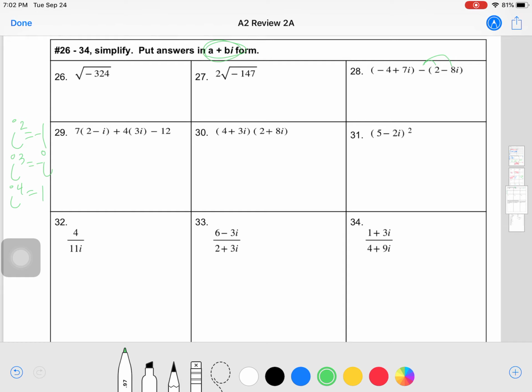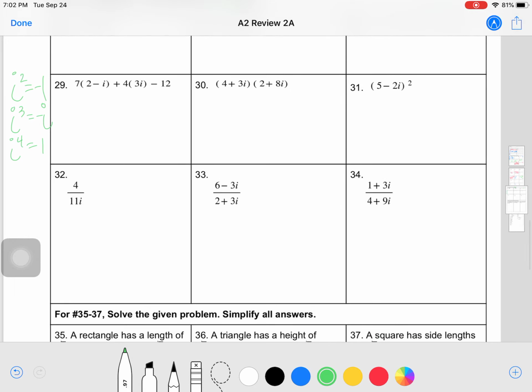32, 33, and 34, you're going to address much like we did the rationalizing problems on the last page. Okay, on 32, we can't have an i in the denominator, so we need to force it to be a perfect square by multiplying top and bottom by i. 33 and 34, just like the conjugate ones we did on the last term, this is a binomial. Again, you're trying to get rid of that i, so you're going to do 2 minus 3i over 2 minus 3i. And again, you'll FOIL and combine your like terms, your i's should all cancel.